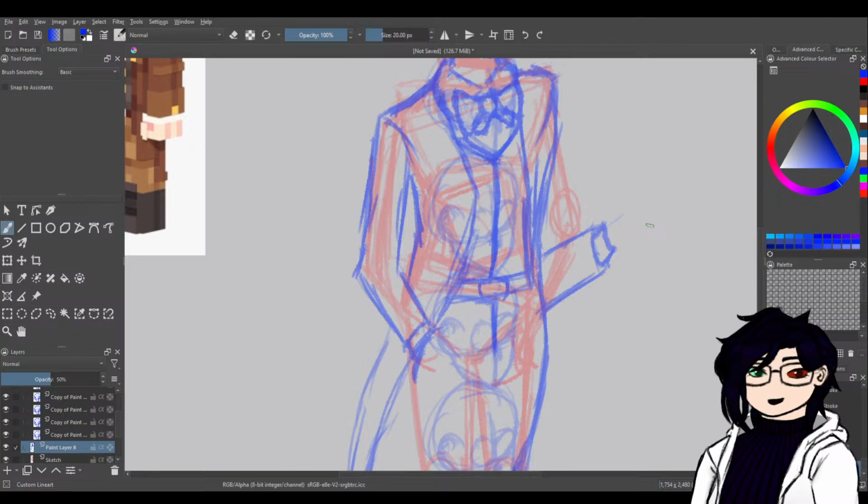I'm not taking a picture and putting it on screen. I'm just trying to get an idea for how the hand would be holding such a thing. There we go. Okay, so I now have that as reference since I couldn't find any online.